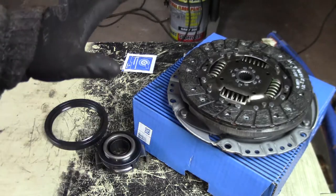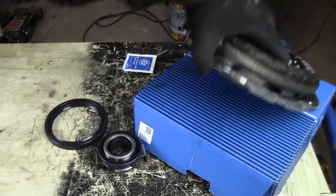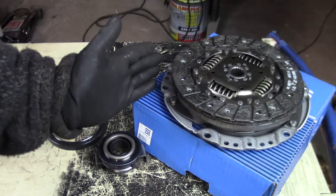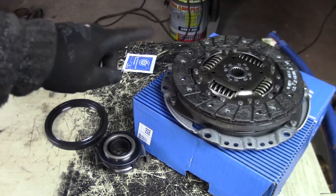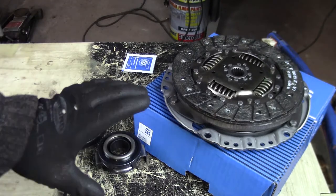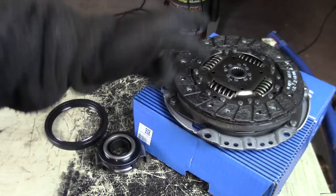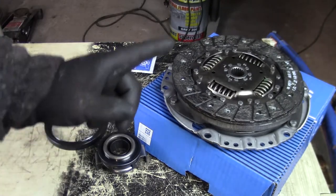The only thing, it never happens to me, there wasn't an alignment tool. Every time I buy a clutch from Sachs, at least I get an alignment tool, but this time, nope. So I don't have an alignment tool for this clutch. So this is going to be fun.